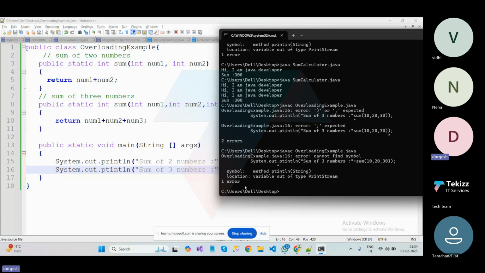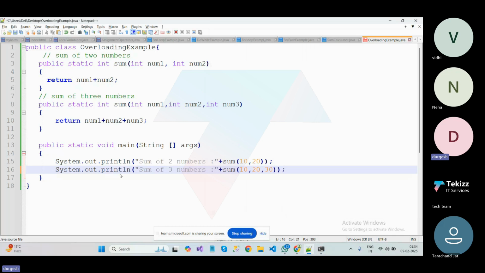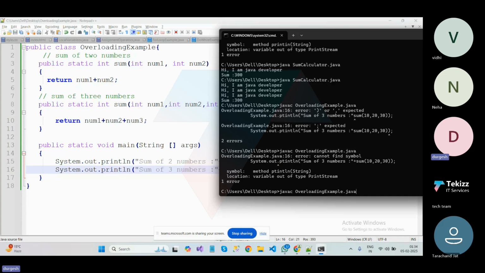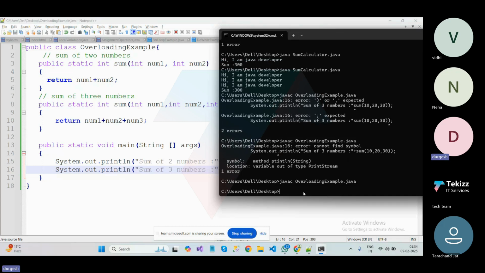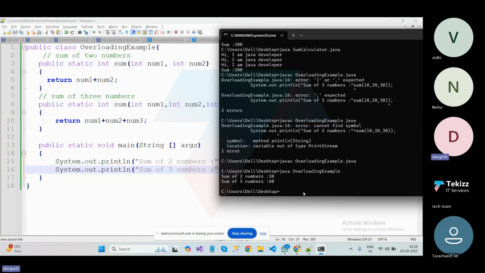Okay, now we have only one error. In the previous compile we had two errors. Now we have only one error. Okay, we compiled successfully.